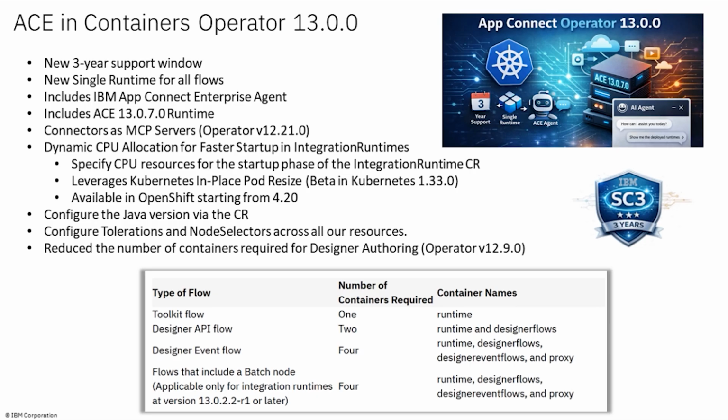The next one down that we've got on the bulleted list here is talking about dynamic CPU allocation for faster startup. This is actually a really powerful new capability that comes along essentially to increase the performance of ACE so that it starts up quicker, but without actually increasing any of your licensing costs. So this feature allows you to allocate higher CPU resources during the startup phase of a container and then dynamically reduce them down to lower values for when you're actually running at a constant rate later during the licensed phase.